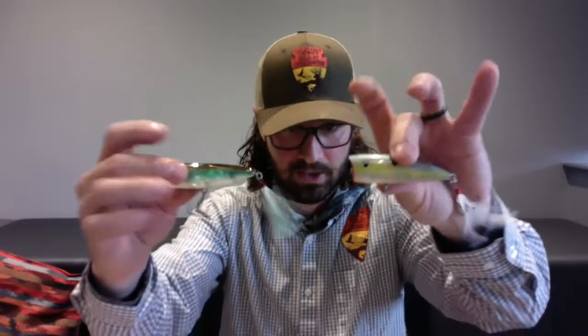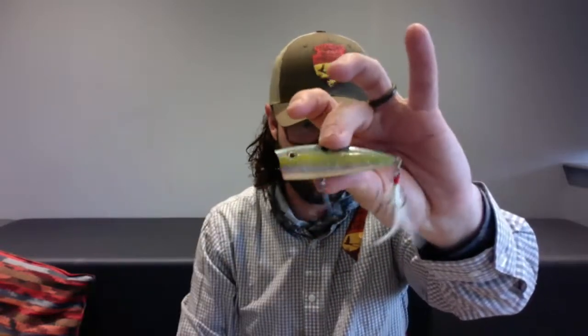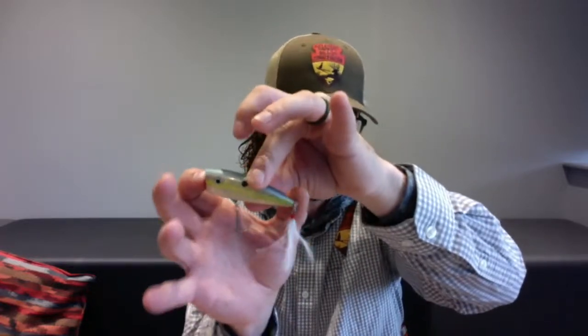But poppers, great all around bait. You will catch largemouth, spotted, smallmouth. You'll even get sunfish to come take swipes at these in the shallows. Bait profile is a little big for your sunfish, but you're going to catch bass on these. These really come in handy when you're in that open water off of points fishing from the bank, or if you're out on a boat chasing surfacing temperate bass around. Poppers are going to be one of your best friends in those situations.